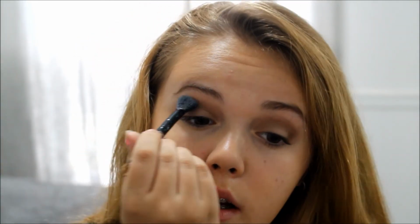Like so. And then you can just go back in with that huge fluffy brush, there it is, and just kind of blend your crease. Like so. So as you can see, it's kind of more focused and bright on 2/3. Just a neutral bright, not like shimmery highlighter. Highlighter white? No, like stark white. You don't want it to be stark white, you kind of want it to be more neutral, but just still brighter there.